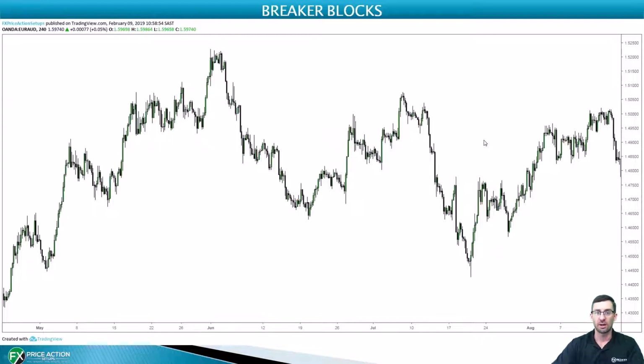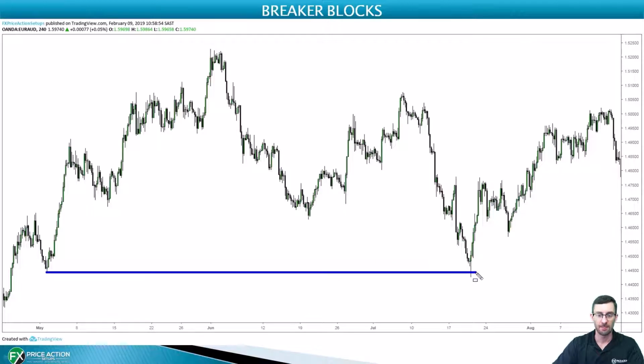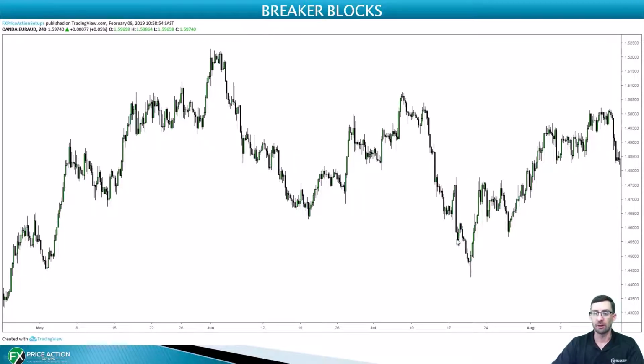Moving to the next chart, this is the Euro Aussie Dollar 4 hour chart. I want to bring your attention to this last move down here. As you can see, I forgot to mark this off the chart, but this last move down was actually to clear these lows over here. The market spiked these lows and then had the big reaction up. Now you have to ask yourself, where did this move start? The market came down, had this little reversal, and then it had its final run down for the liquidity run. So this will be the area that you're going to mark as your breaker block. And the market spikes up, breaks above the breaker block.